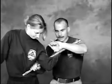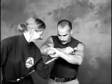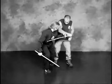That's one of them that's hard to do safely. So if you get the lock in and the compression, you'll see what can happen to your partner if you really did it.